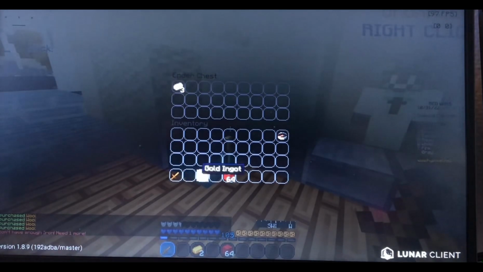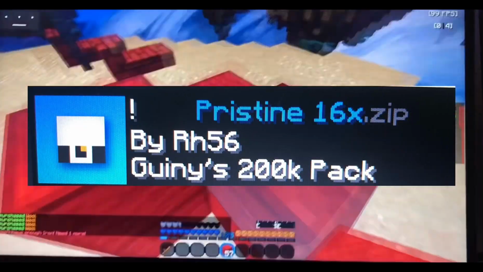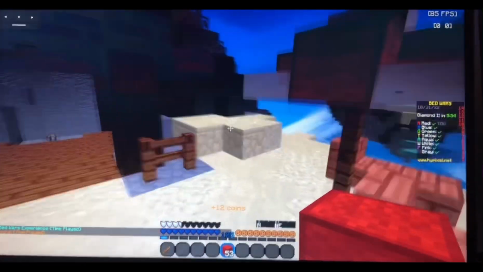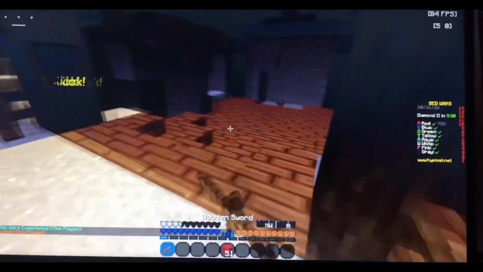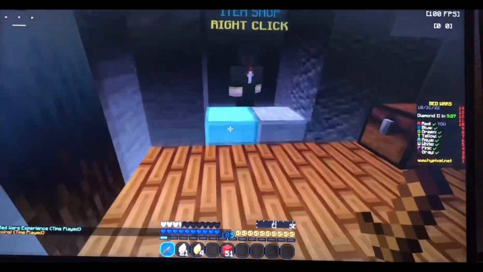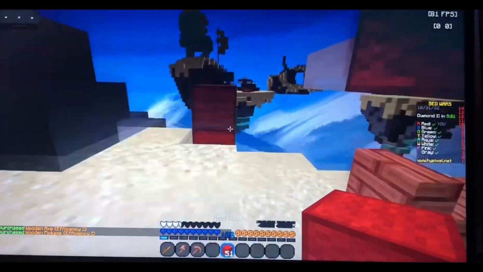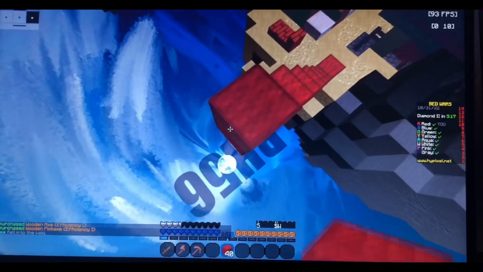We're in the third game with Guinea's 200k pack, and a thing I thought was really funny with this pack was the breaking animation, because it is really cool, like his Minecraft main skin, or YouTube skin, or whatever you wanna call it. That is the breaking animation, orange 5060, great job on this.